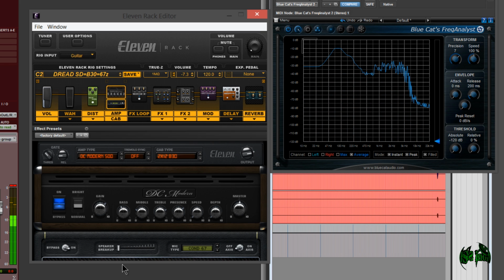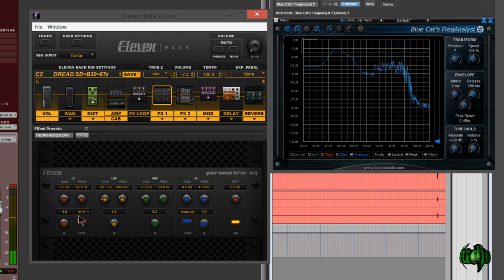So there you go. I hope that makes sense on how I'm using the low filter, the high pass 12, to adjust the bass for these rigs.